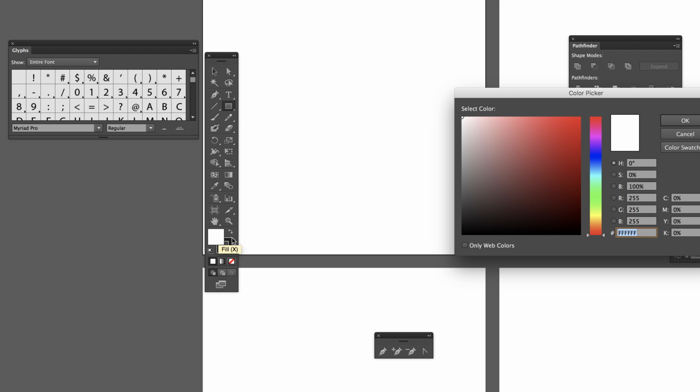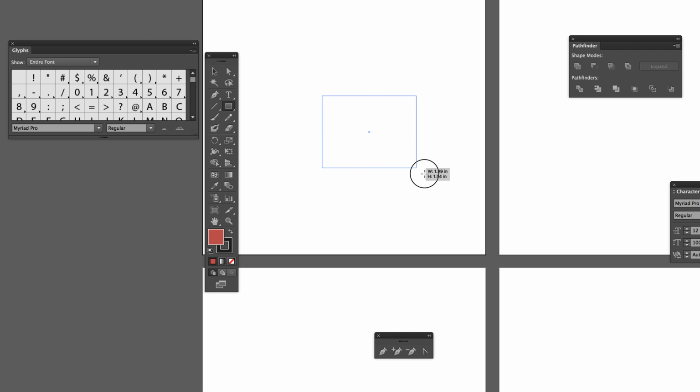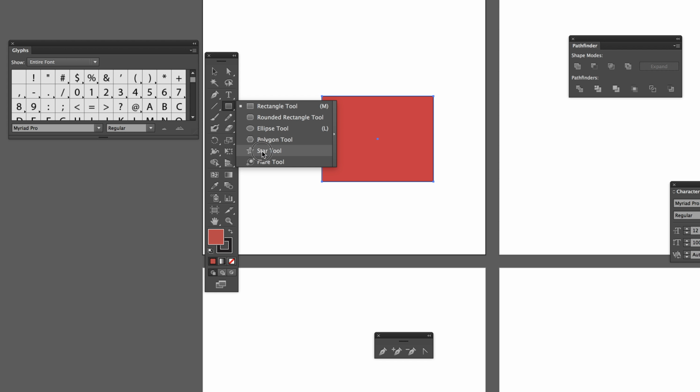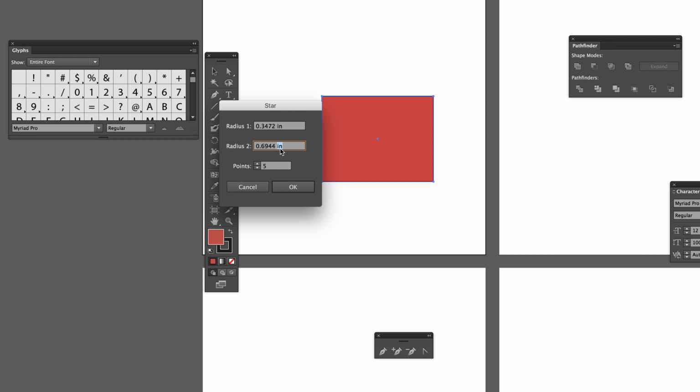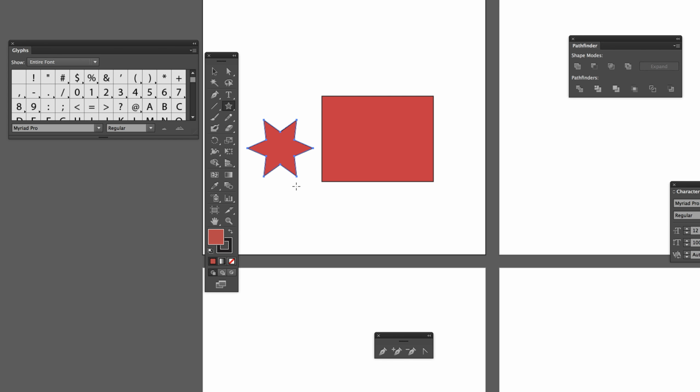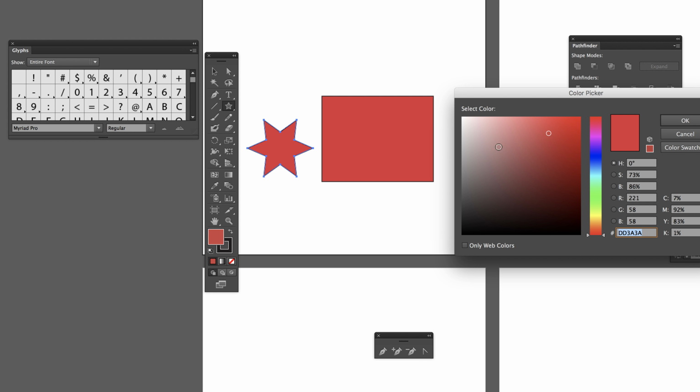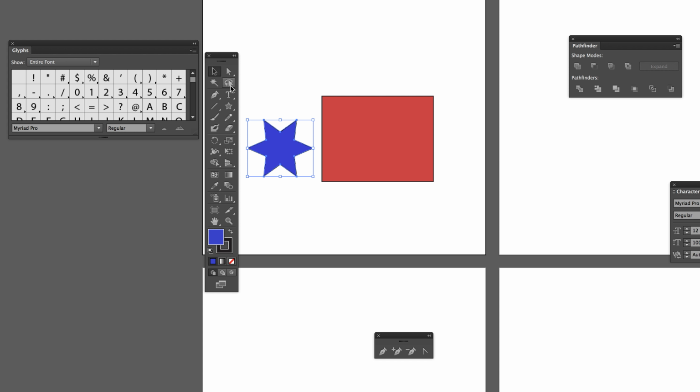So I have this rectangle here, rectangle and red. Okay, and then I'm gonna draw a star. So I go to the star tool right here. I want it with 6 points, so I'm gonna double click before I draw. And I'm gonna go 6 points. And I go, okay, here's the star. I want it to be blue. You know, keep it patriotic. What is it? Red, white, and blue.